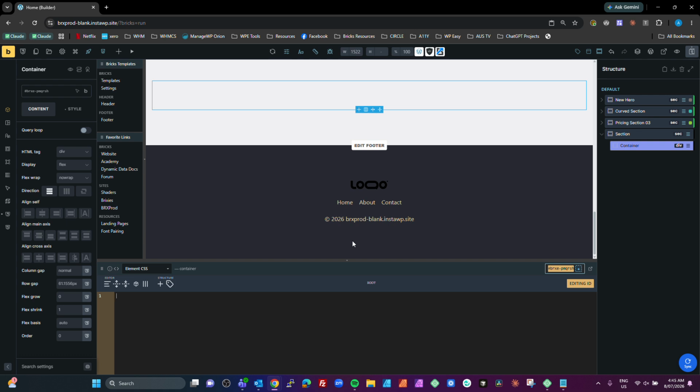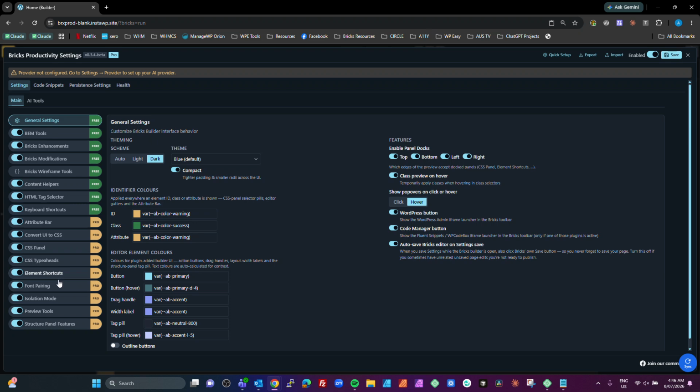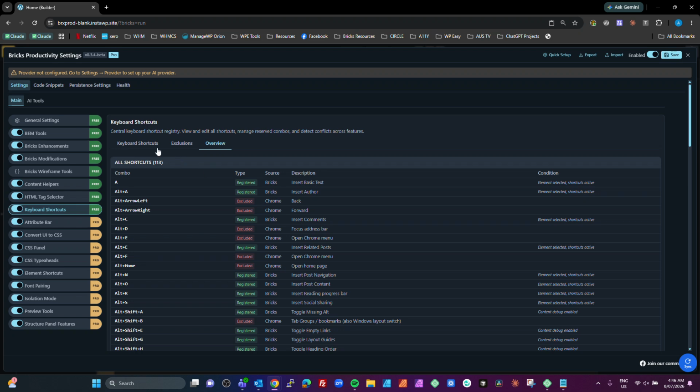You've got to deal with the keyboard shortcuts with Bricks, then other plugins, and there are always going to be some that are going to clash with others. So what we did was we created a centralized keyboard manager where we can easily manage those. What I've changed in this version is from the editor, in our keyboard shortcuts here, we can go into there. Here's our keyboard shortcuts, and we can manage our keyboard shortcuts from there.